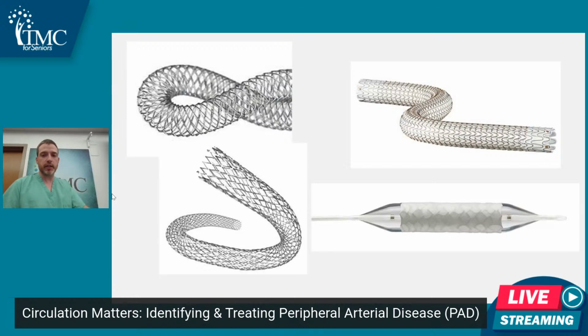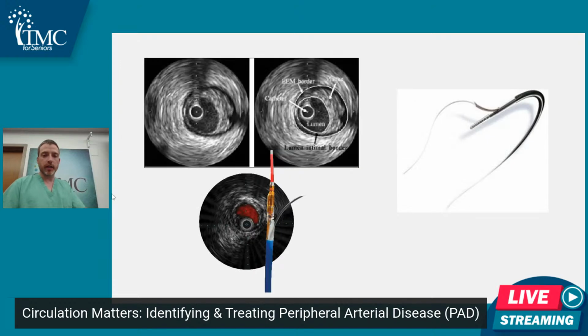And then there's all sorts of different types of stents, which just depends on the anatomical location, and should we use this type of stent versus that type of stent. We use stents that have like a raincoat kind of material like you see on the right side versus ones that don't. And so as a vascular surgeon, we just have lots of tools and things to work with here.